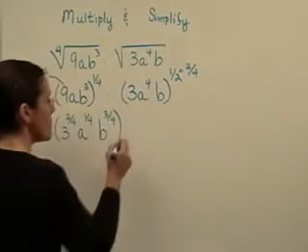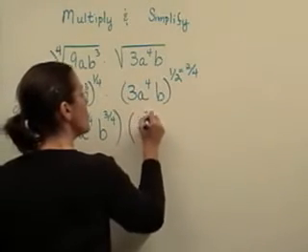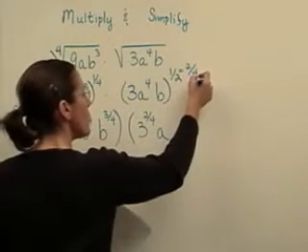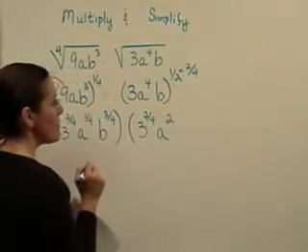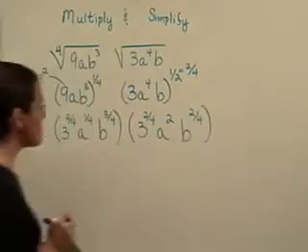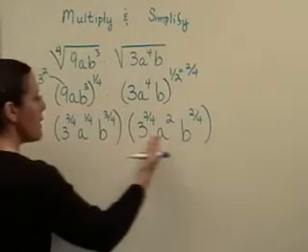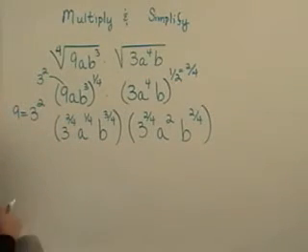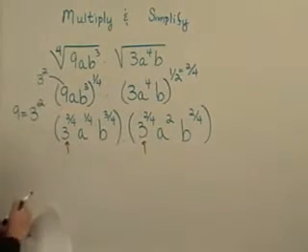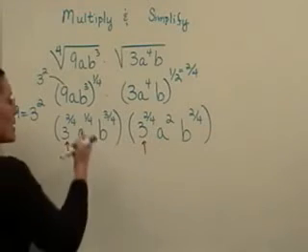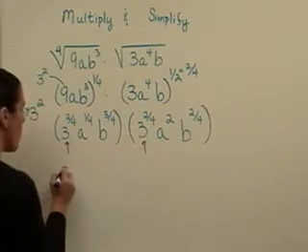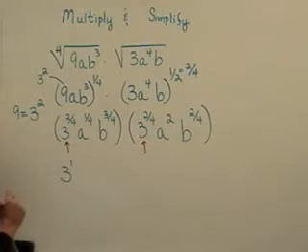Again, I'm multiplying the exponents. Here I will have 3 to the 2/4. Again, I'm raising these to this power. This a to the 4th multiplied by 2/4 is going to give me a to the 2nd power, because I'm reducing the 4's, and I will have b to the 2/4 power. And now I have many factors that are being multiplied together, and I can add their exponents when their bases are alike. So this base of 3 raised to the 2/4 power in each case, I'm going to add the exponents. 2/4 plus 2/4 is 4/4, or 3 to the 1st power.